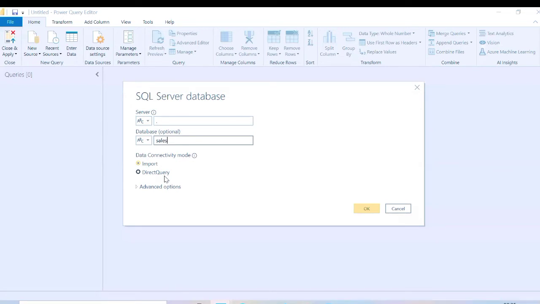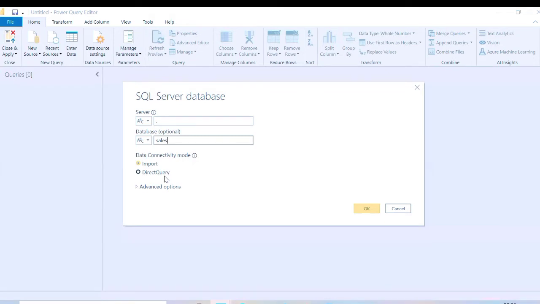Import query means, whenever we have a small amount of data sets, then we will go with import query. When we have a large amount of data sets, then we will prefer direct query. Why? Because if we are using import query, the complete data available in the database will load into our Power BI application.